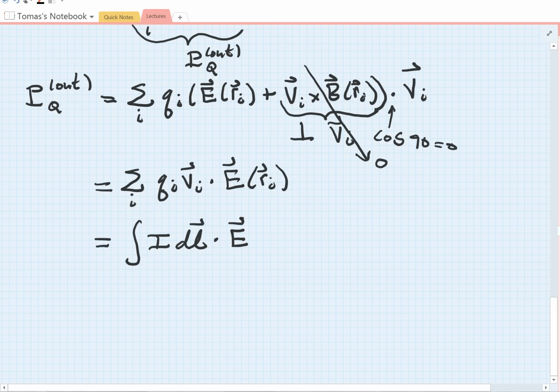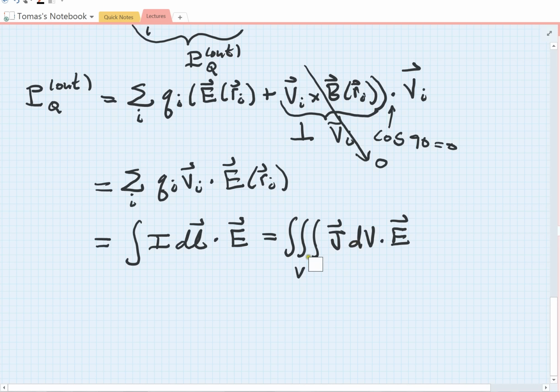But that is if we're doing wires. More generally, instead of integrating along a narrow wire, we could integrate across a volume, and then I dL gets replaced with an integral over volume of whatever current densities we have times the volume element dV, and then dotted with the electric field. And that's a very nice general formula that works over any given volume.